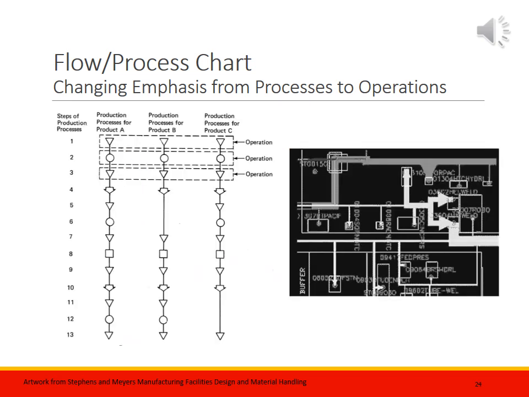So here we see, I think this artwork comes from your book, but it might come from Suzaki. I forget. It doesn't matter. Either way, you see 3 products, and you see the process steps. Each one of these process steps, while they're not enumerated, has a symbol that means something to somebody somewhere. In each one of these, then across the way, you have these shared operations.